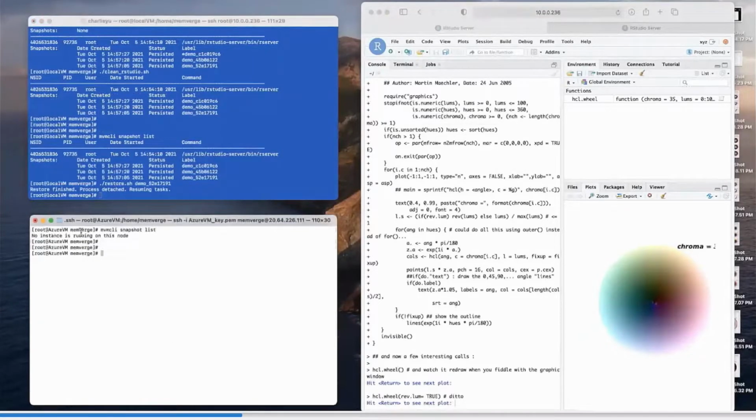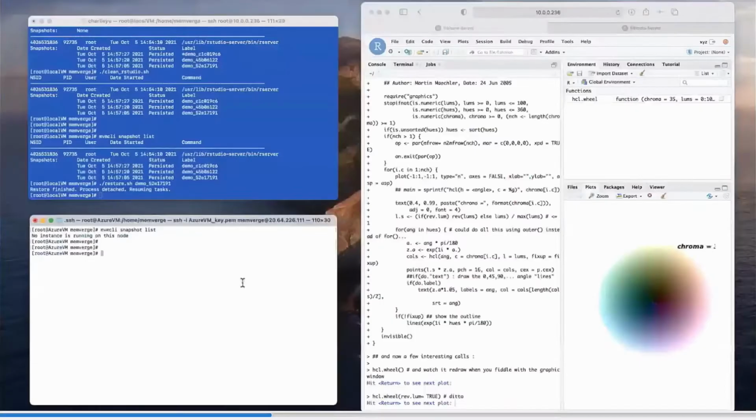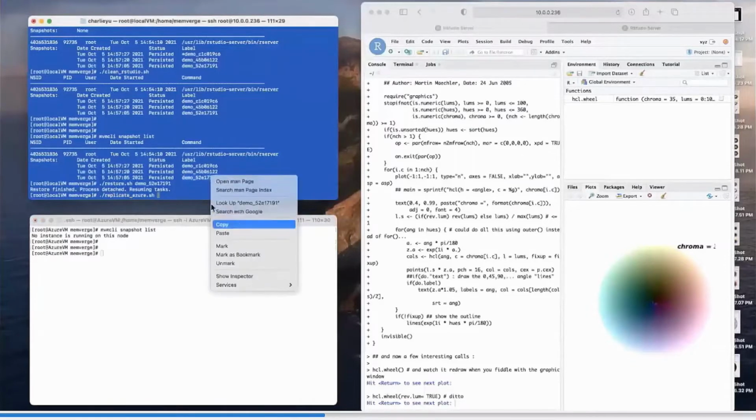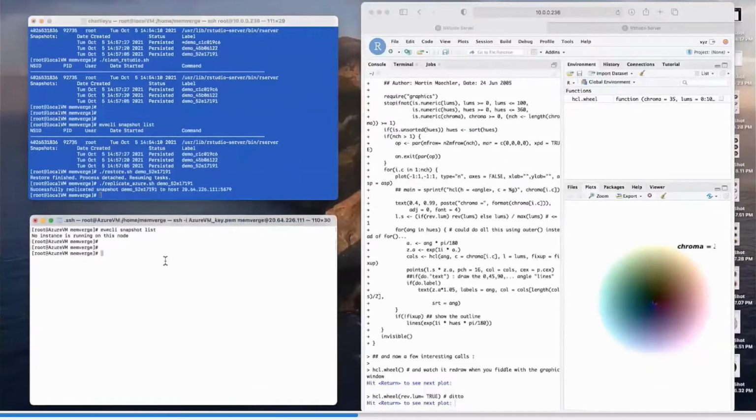Going back to my on-prem system, I had to prove to you that I had an actual Azure VM so you guys would believe me. So 111 is the IP address of that VM. I go back, and up here on the blue terminal session, you'll see I'm running a replication script. I'm copying that snapshot to the Azure VM, and this takes a second. I'll let it go through. Completed, and now I'll run my list again, and you'll see that it now exists, and it has the exact same name as it did on the local machine.